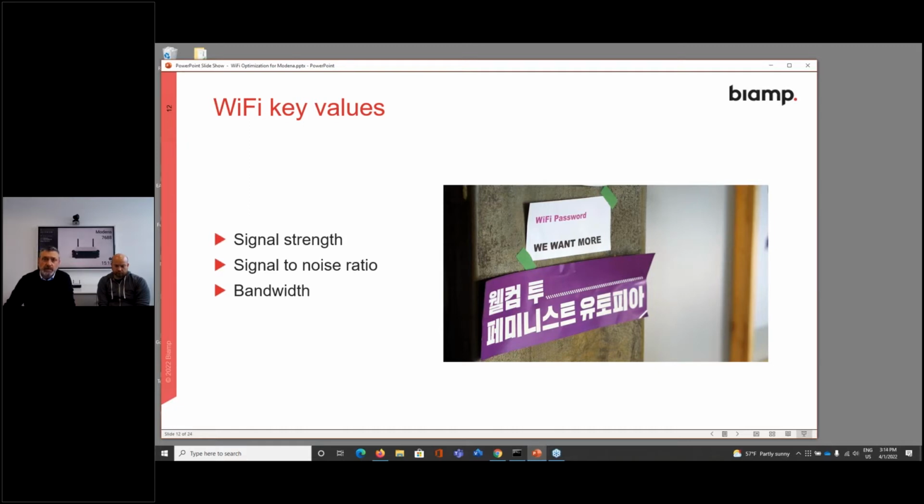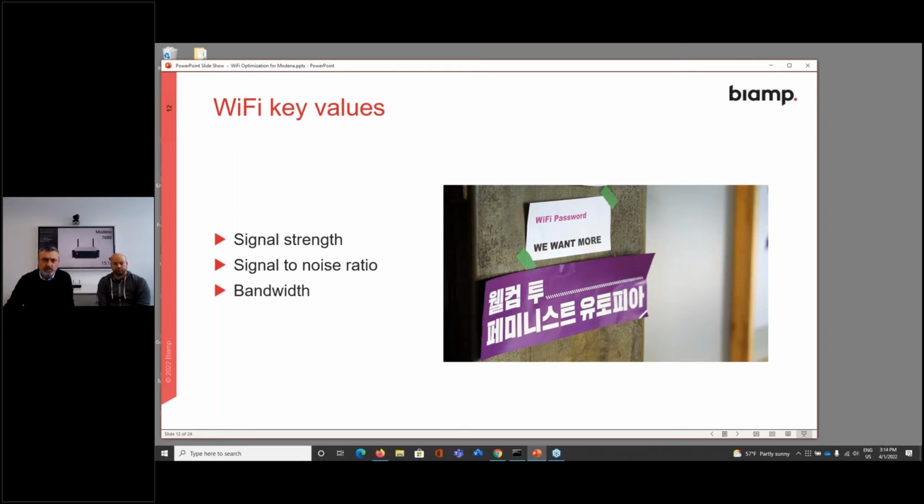And the most important value is the difference between the signal strength and the noise floor. That difference tells us exactly the quality of the signal that we have. Exactly the same situation that we have with signal and noise in the audio.